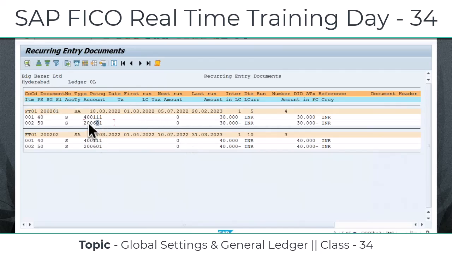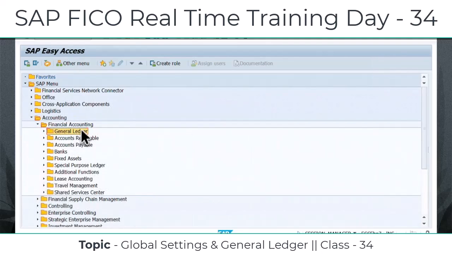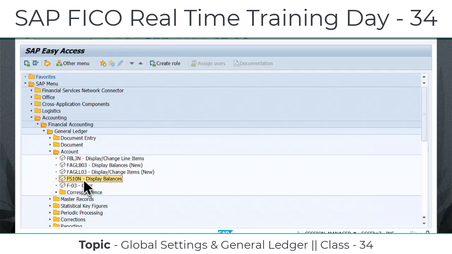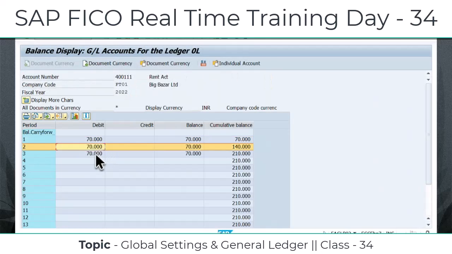So any ledger you can go to, 200, 601, RS, 400, 111, you can go anywhere and check it. You can see the values. For example, the software T code is there to verify the ledgers. If I go to my ledger balance, for any ledger, say 400, 111, and fiscal year 2022, because the June month was executed, you can see the values. The third period, June means third period: April, May, June.